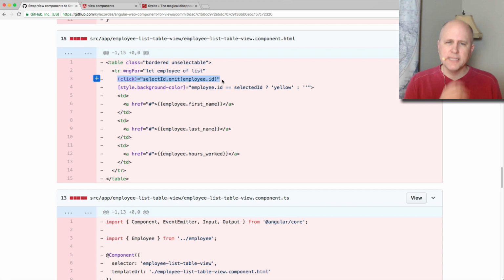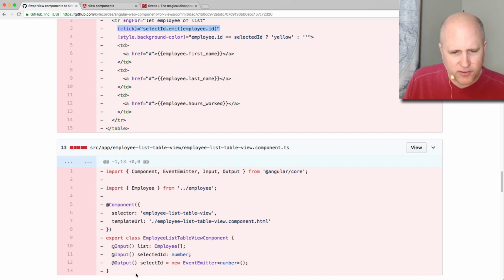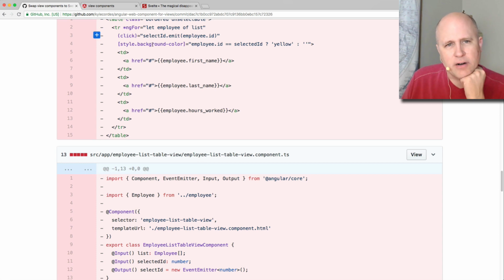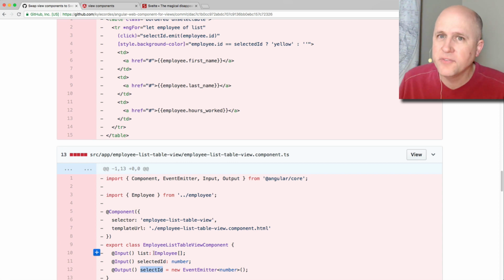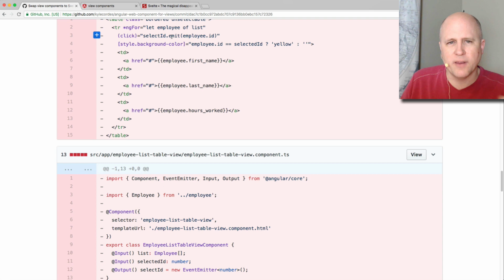Okay, more comparison. Here's a click event in Angular, right? If you're familiar with Angular, the way that you emit an event is you declare an output, and you have to kind of manually initialize it to an event emitter. It's a little bit ugly. And then when you're ready to emit it in, say, a click handler, you just take the name of that variable that you defined for your output. By the way, this name by default becomes the name of the event. And so you just take that and you call emit on it. You can also call next if you want. So it's very easy. It's very short.